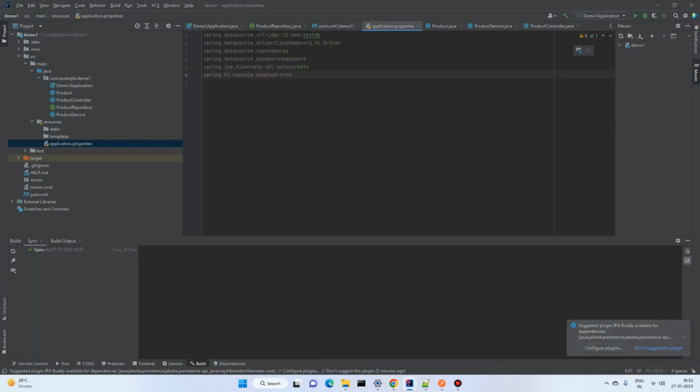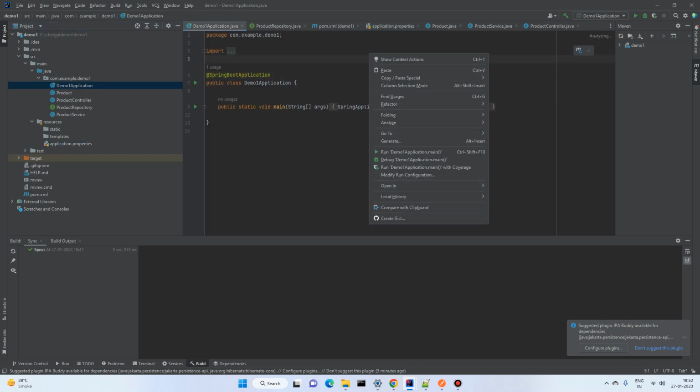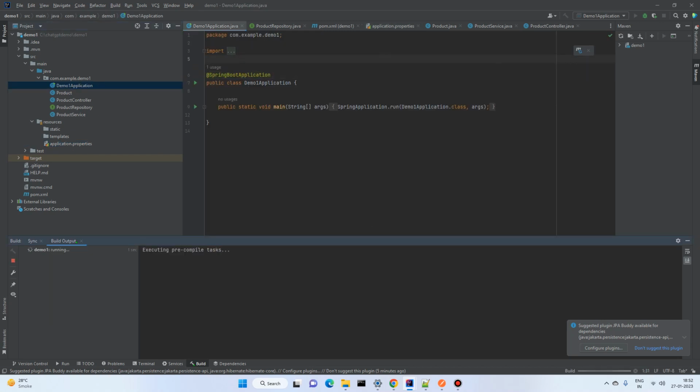So it's all done. Let's try to run the application. We may get an error or not, but even if we get an error, it will try to help us.